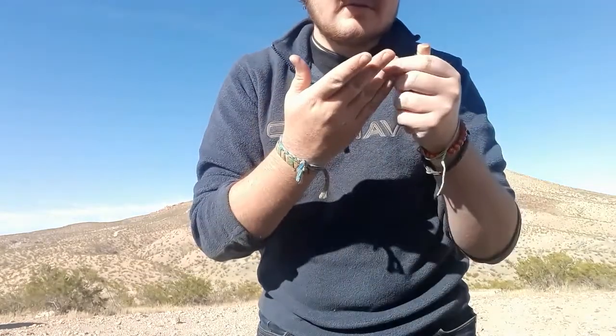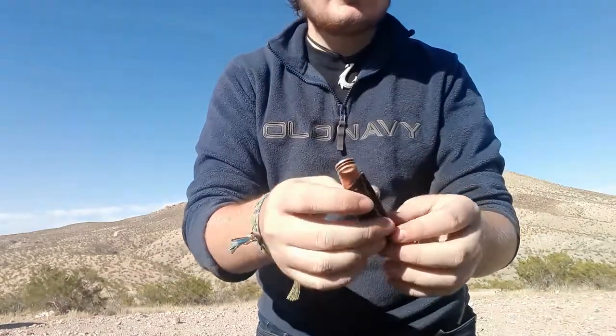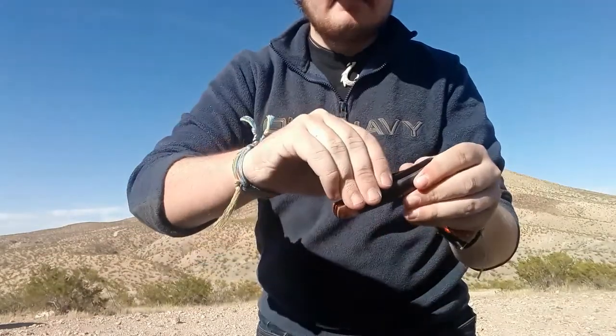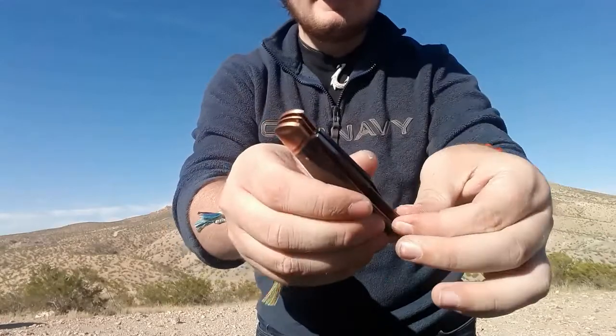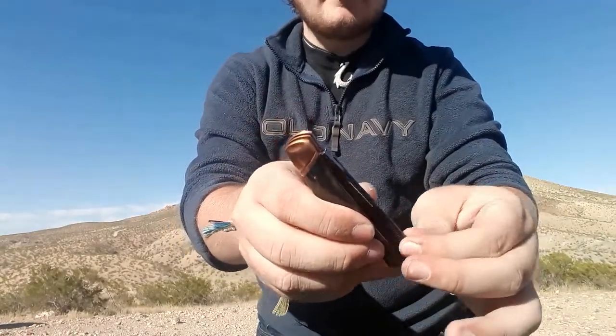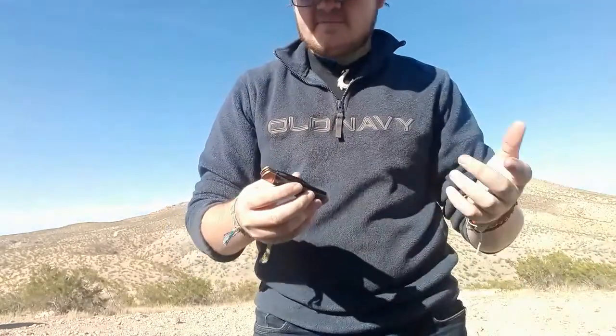Really, really nice. Huh. I pinched myself on the other blade. Something that I like about the spade blade is I can grab it like this. I don't have to rely on my nail. But yeah, so that's pretty cool.